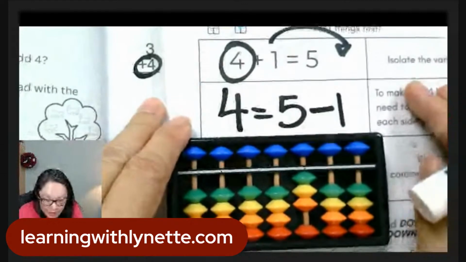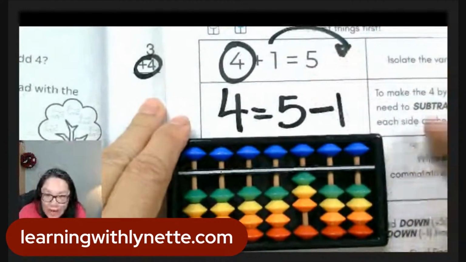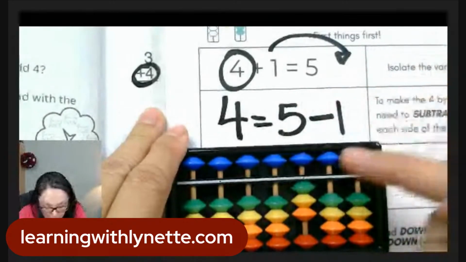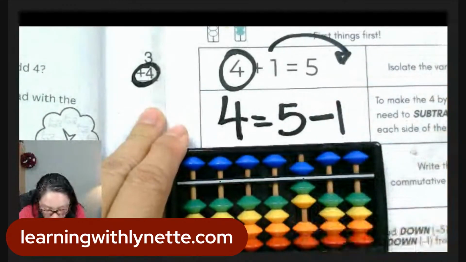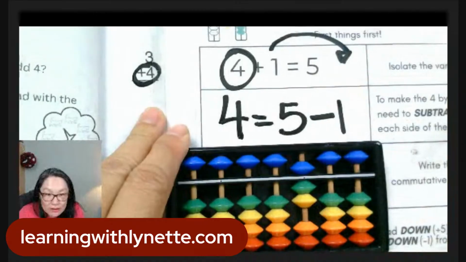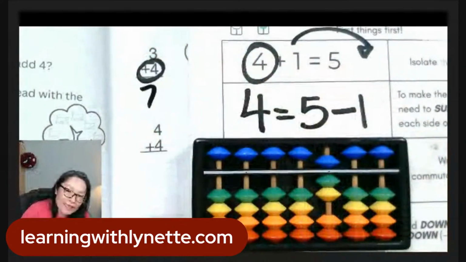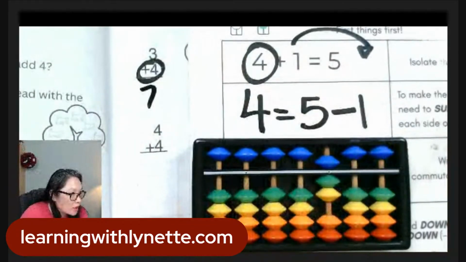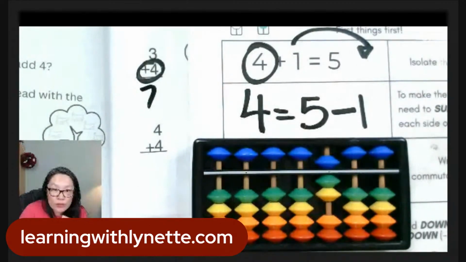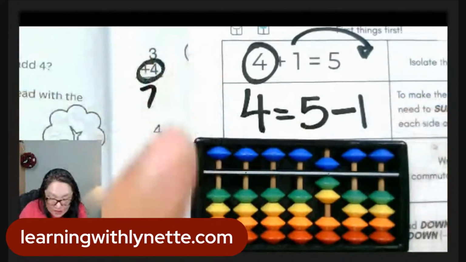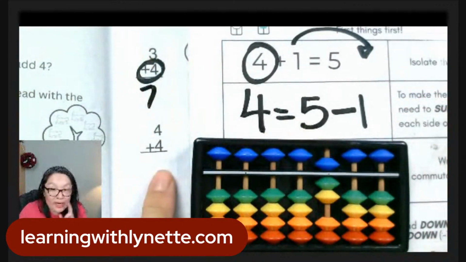Now I have directions on how to move the beads. I'm just going to add the 5 and then take away the 1. All I got to do is add the 5, take away the 1, and my final answer is 7. So what did I just do? I didn't memorize a strategy called doubles plus 1, doubles minus 1. We don't memorize doubles. What we memorize are the formulas. This concept is crucial, but it's versatile.